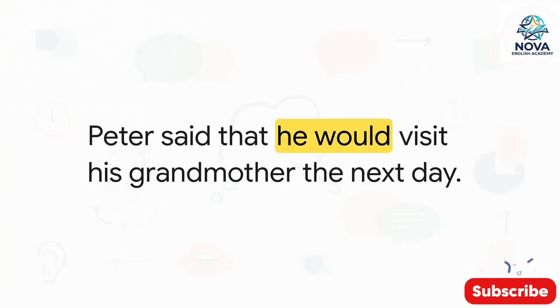All right, let's break down the solution. The correct answer is, "Peter said that he would visit his grandmother the next day." Look at how beautifully our formula works here. The pronoun I became he. The future tense will took a logical step back to become would. The possessive my adjusted to his. And finally, our time expression tomorrow shifted to the next day. You've literally just orchestrated 4 different grammatical shifts in one smooth, natural-sounding sentence.